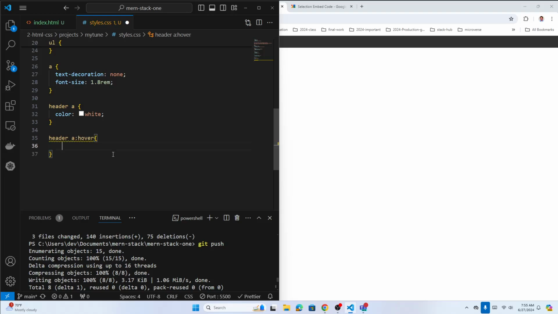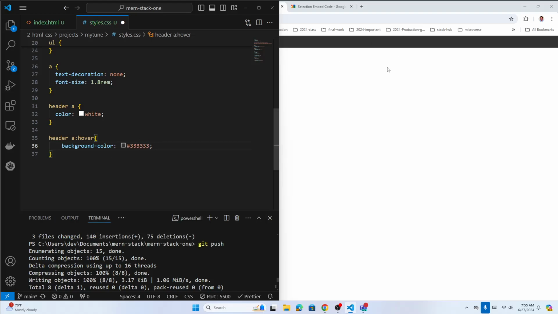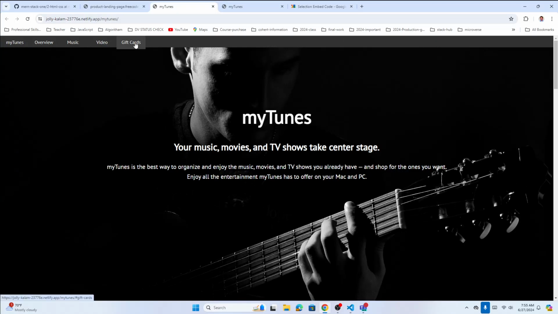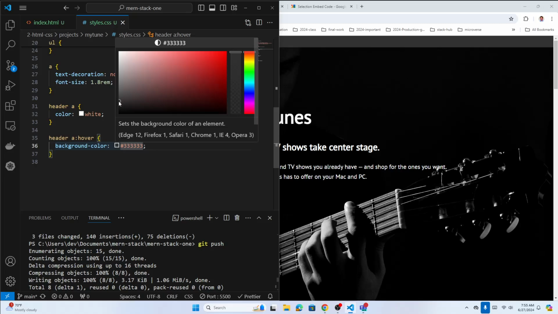Hover, change background color to, I think a little dark, right? Let's see. No, not dark, something lighter than that. So we can make it a little lighter here, like that.